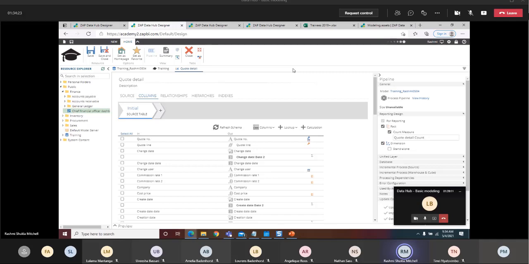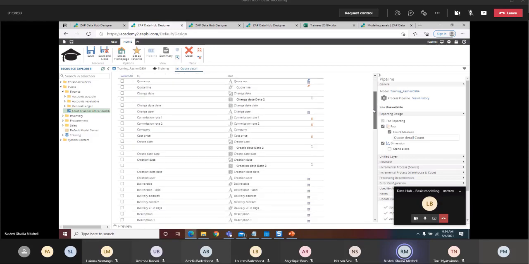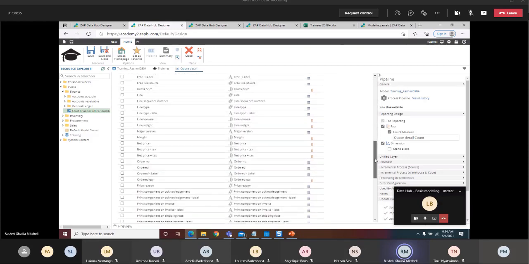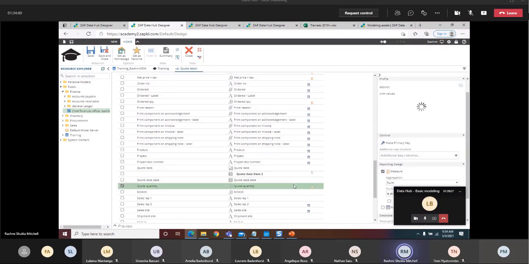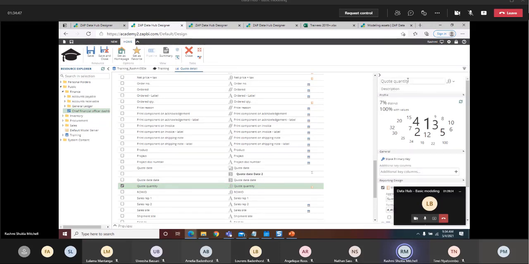All right. Checkbox and apply, and then hit save. One other thing we're going to do in this code detail pipeline is look for a column called quote quantity, which is up here at the bottom. Quote quantity. With that clicked, we go to the right side and simply change the name of this column. This is a text box, so we can just write quote QTY.